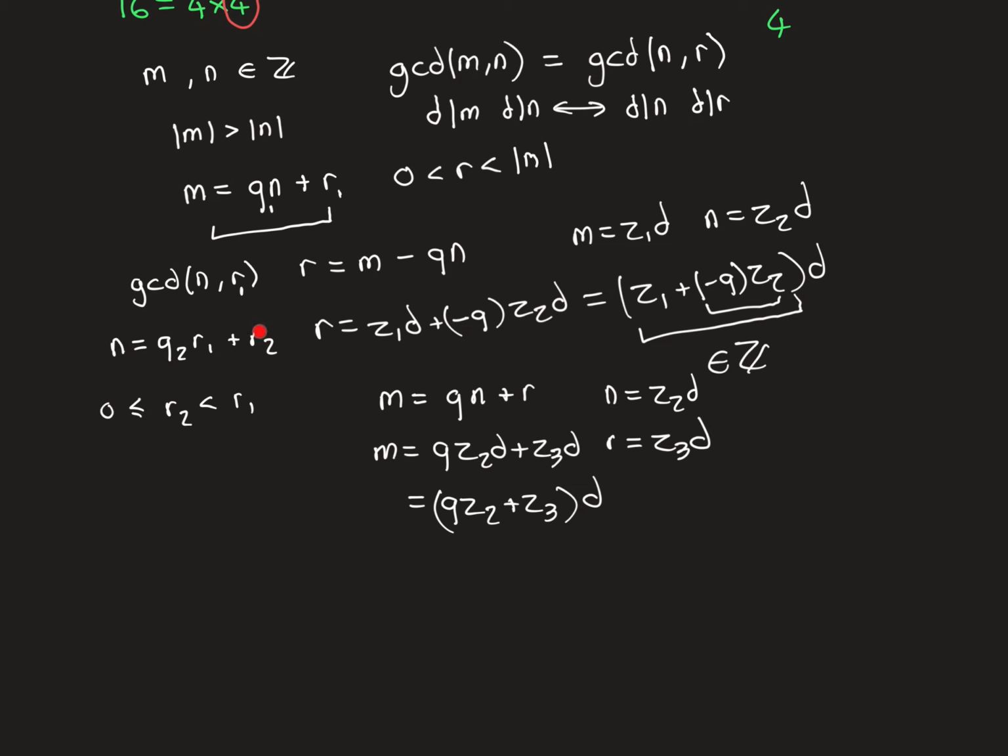Now, in the case that R2 is equal to 0, bingo, that means n is a direct multiple of R1, therefore the GCD of n and R1 is just equal to R1. Remember, it's a positive number, so I don't even need to say the modulus of R1. So we're done in that case. If R2 is not equal to 0, then we can now conclude that the GCD of n and R1 is reduced to finding the GCD of R1 and R2, using the exact same logic that we applied here. This is now equal to this problem.